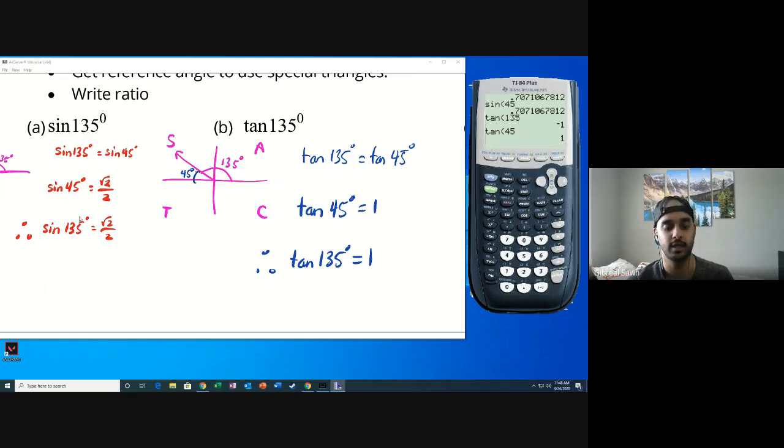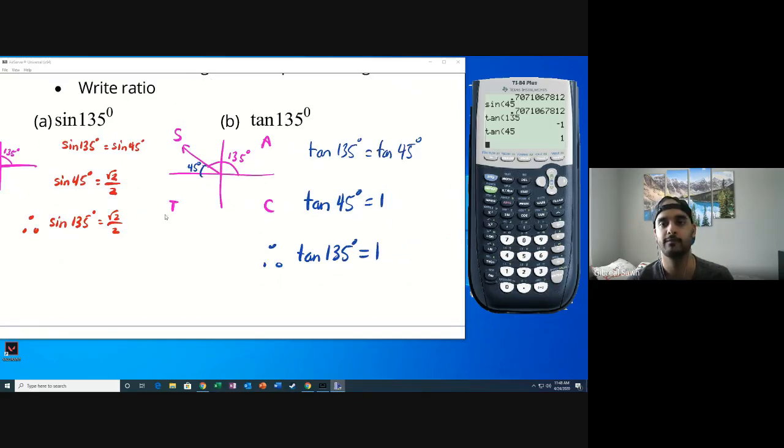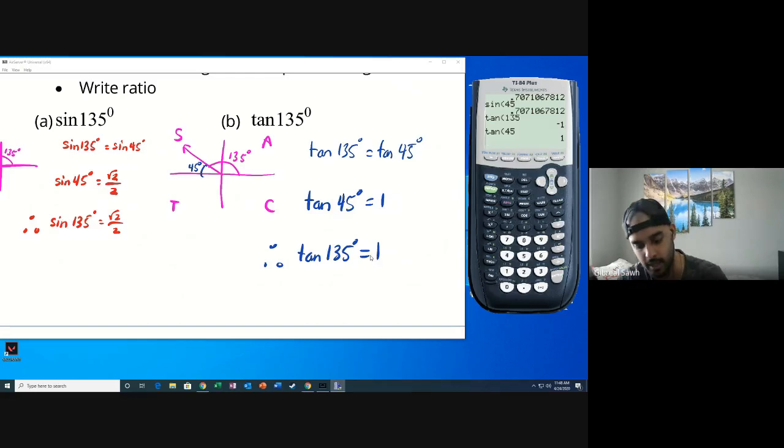I didn't really run into that issue for this one since I was looking for sine. Sine is positive in this quadrant anyways, so I didn't even really need that there. For tangent, however, tangent is negative in this quadrant. Okay, since that terminal arm is there, I should be double checking every time. So tan 135 actually needs to be negative 1. Okay, so it's a good thing we check that on our calculator just to make sure we got the right sign.